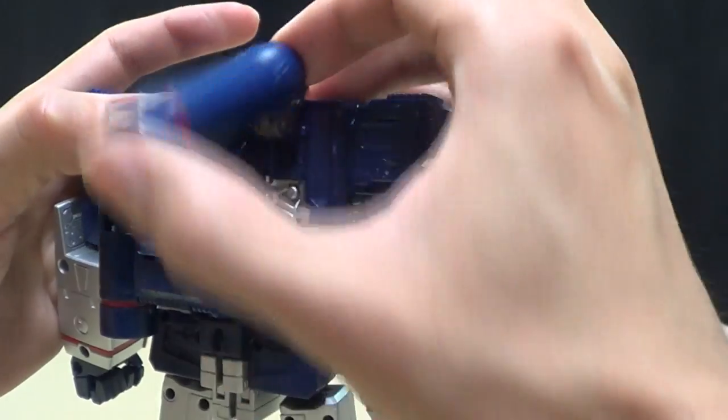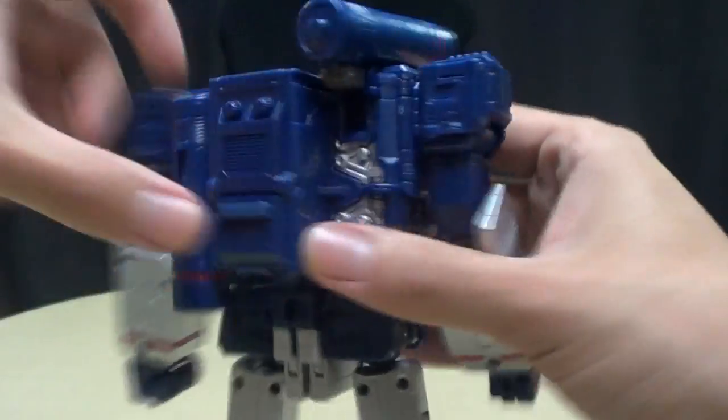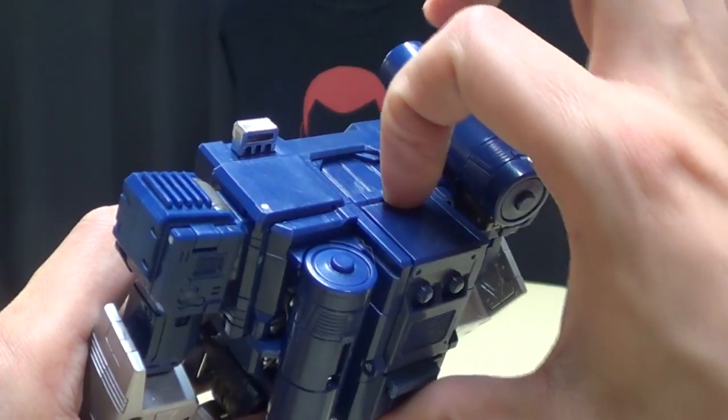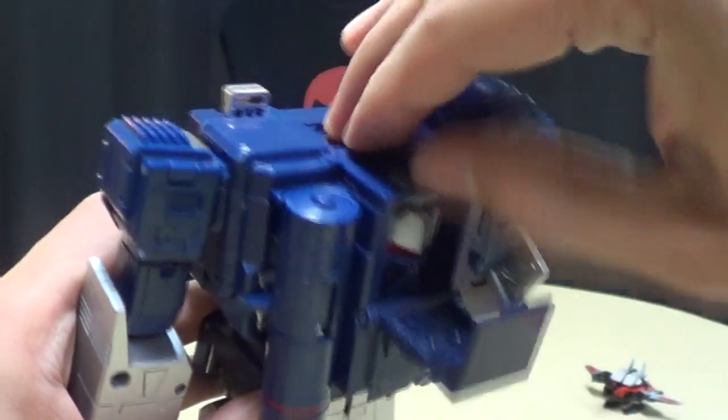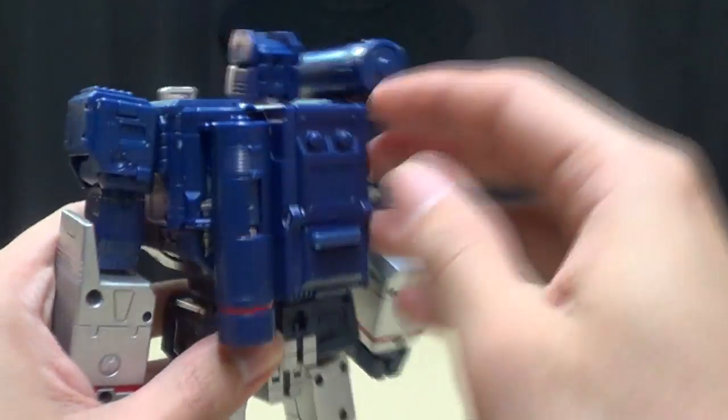You're gonna take this battery right here. You're going to bring it up, rotate it around to make a shoulder cannon. Now, last but not least, you're gonna take this panel, bring it back, flip the head up, close that up.